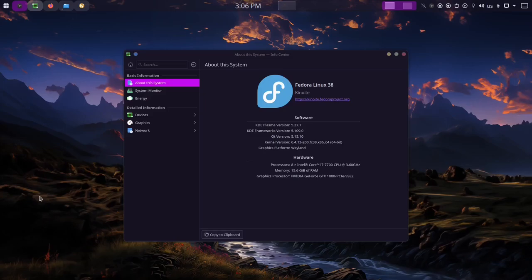Let's see now what the advantages are and why some people prefer to use that kind of system. The first one I see is that the immutable system is more secure, because the root file system is mounted as read-only, preventing any changes to the system files and configurations. Again, this could be bad, could be good, depends how you see it. Most people see it as a security positive for this system.